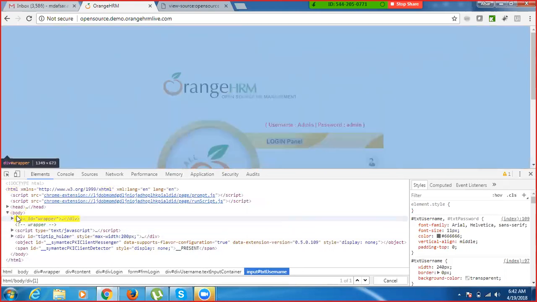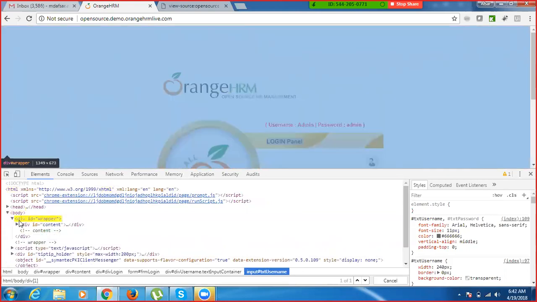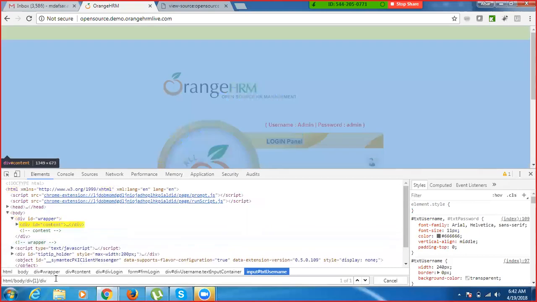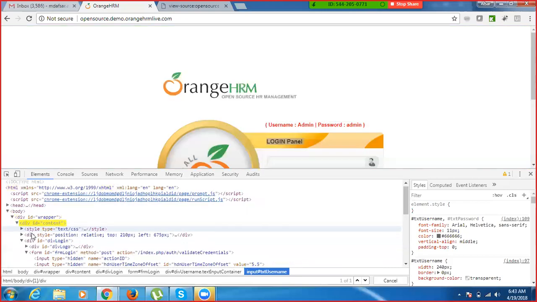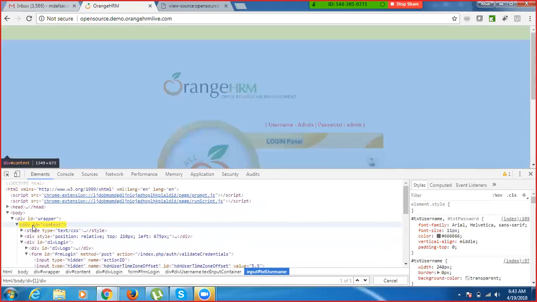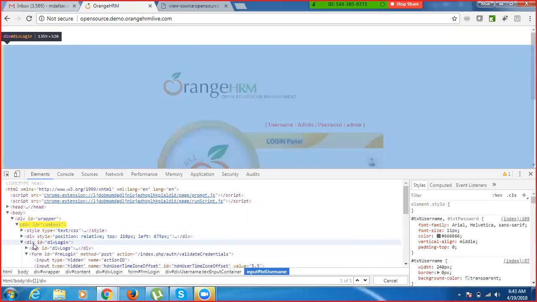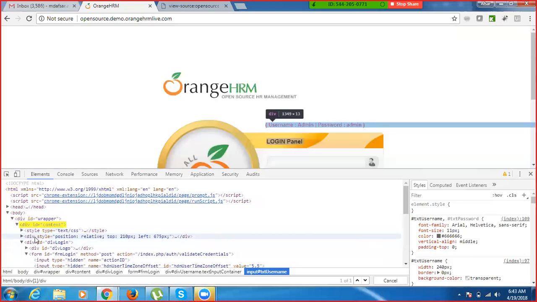Okay, so I am within this first div. Within that I have another div, because there is only one div within this div. So I need to again go with this div. Fine. So I'm here now. Let's expand it. You can see I have a lot of things over here within div. Style is there. There is a div, there is a div as well. But the first one is not highlighting. Yeah, it is highlighting for this one.